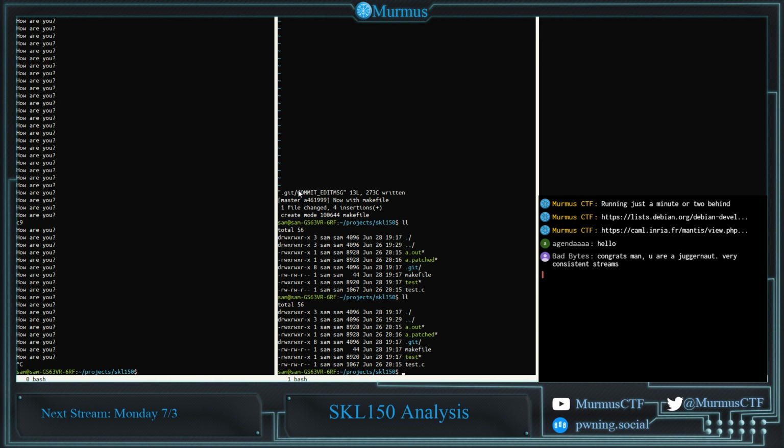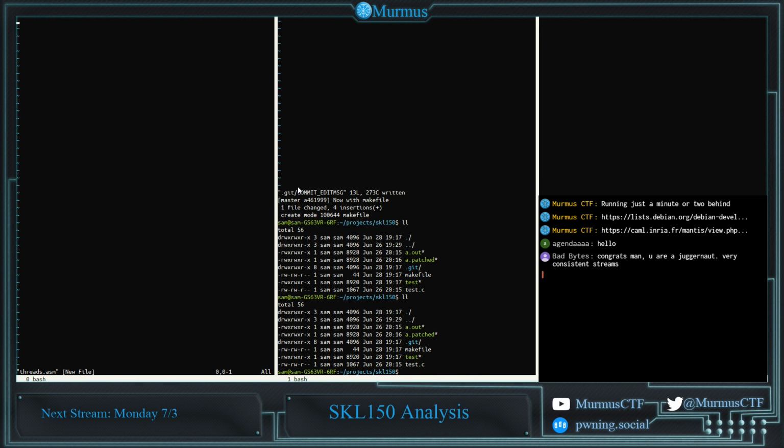Now what we want to do is set up threads.asm. Sorry, I'm blanking on the word here. This is going to be an assembly file so that we're able to specify each of these threads separately without having to worry about all of the stupid stuff here.